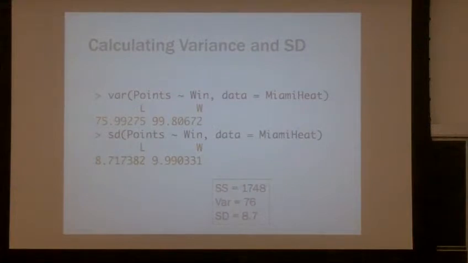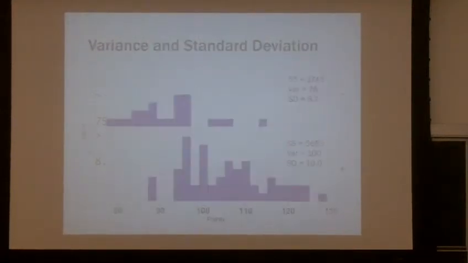And then if you take the standard deviation, SD, it's another really easy R function, you can see that the difference in the indicated total error gets lower and lower. So by the time you get down to standard deviation, the difference in standard deviation between wins and losses is about 1.2 points or something like that. So you can see it's not a huge difference in variation. But it's a little bit more aligned with what you see when you look at the actual graphs.